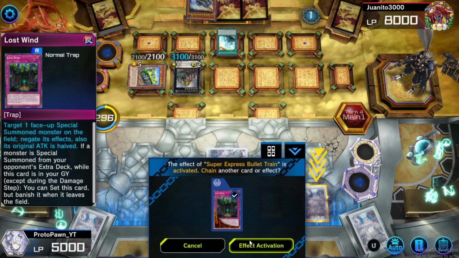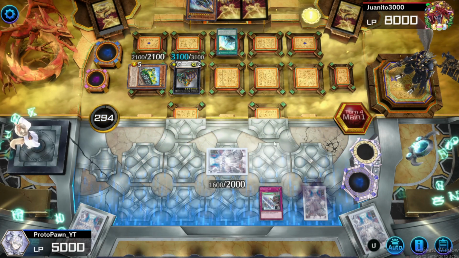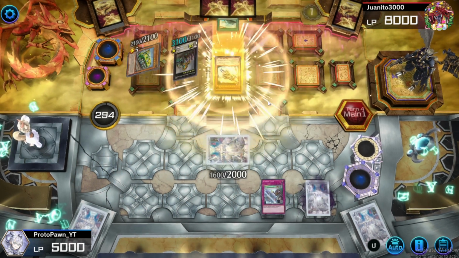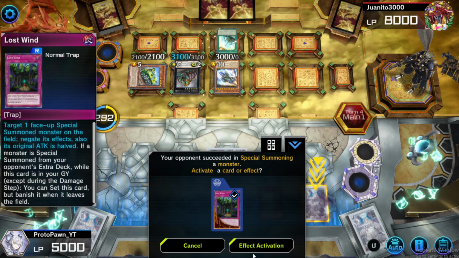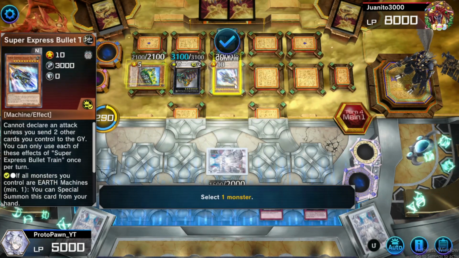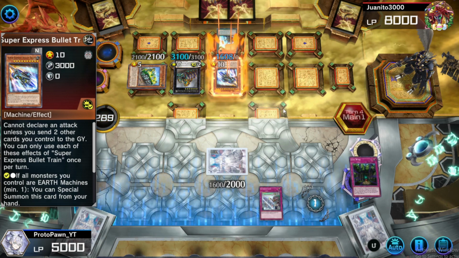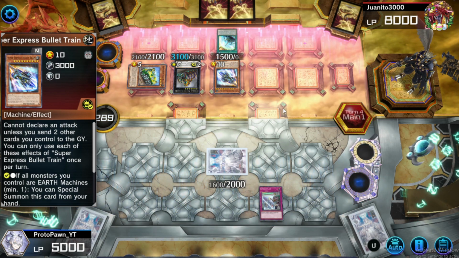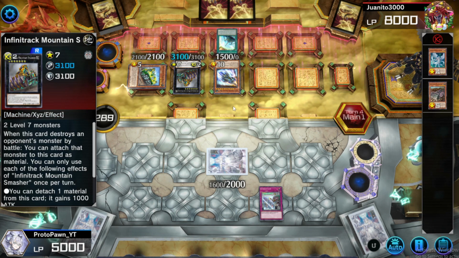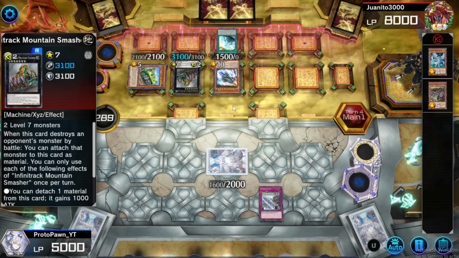That's interesting. So yeah, he's going to bring back his... I mean, we didn't really stall that out for very long at all. We're going to activate this. We're going to cut this thing in half for the attack, so that way he has to swing with us with his Mountain Smasher here.